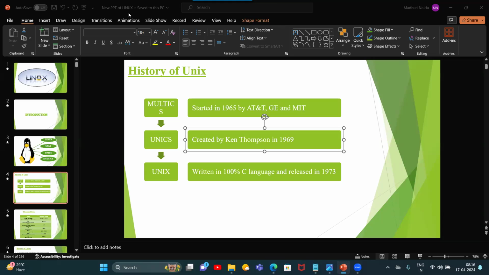And next one is home. Home is the home directory for a normal user. As a normal user, when we log in to the computer and create any files or directories, by default the data is stored under home. Next is boot. Boot contains operating system bootable files and the kernel, up to version 6.